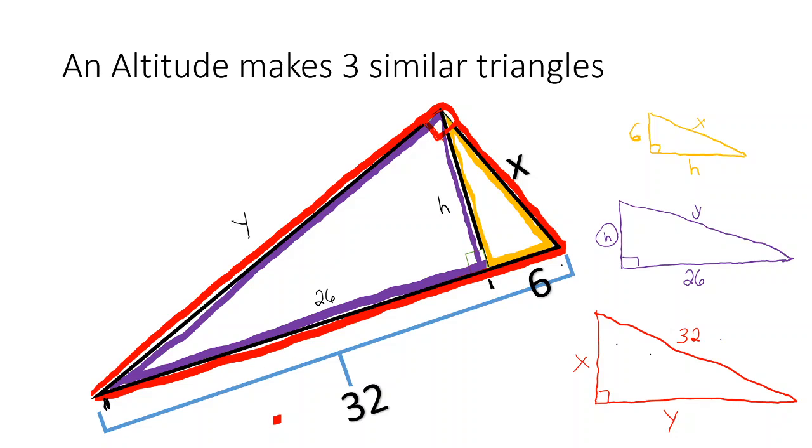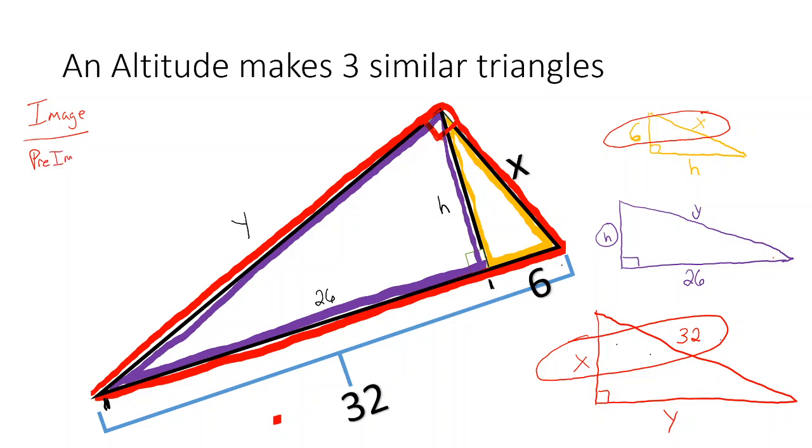Okay, so with all of this, I can begin to see a geometric mean. Actually, I see a couple of opportunities for a geometric mean that we could work out. We could find every single value in here if I wanted to. But I see same sides with an X, same side with an X. So again, I'm going to say image over the pre-image as a proportion.